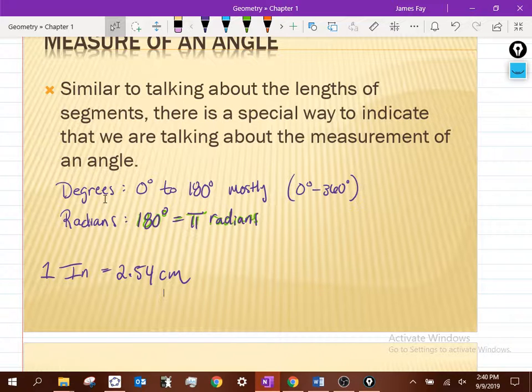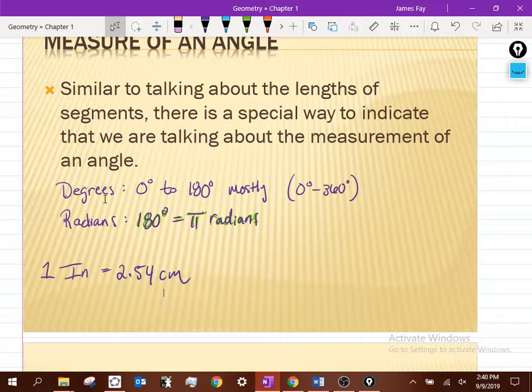I'm specifically talking now. The big TI-84 is this way as well. But if you've got a calculator like this, there should be a button right next to your second key that says DRG. As you push that, it gives you an option: DEG, RAD, or GRD. The DEG stands for degrees, the RAD stands for radians, right?